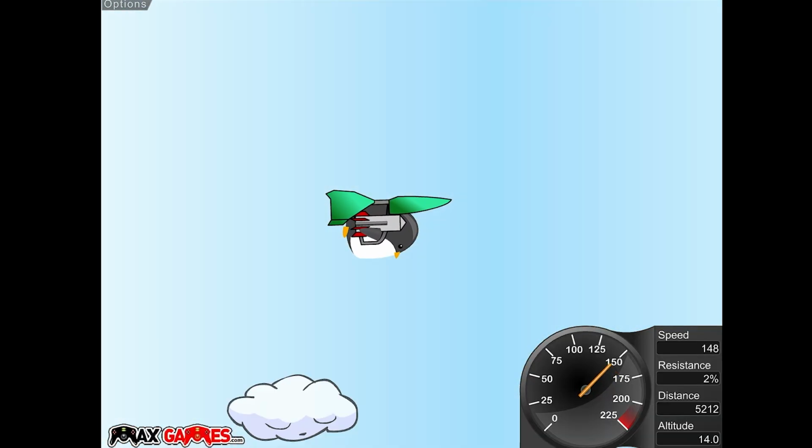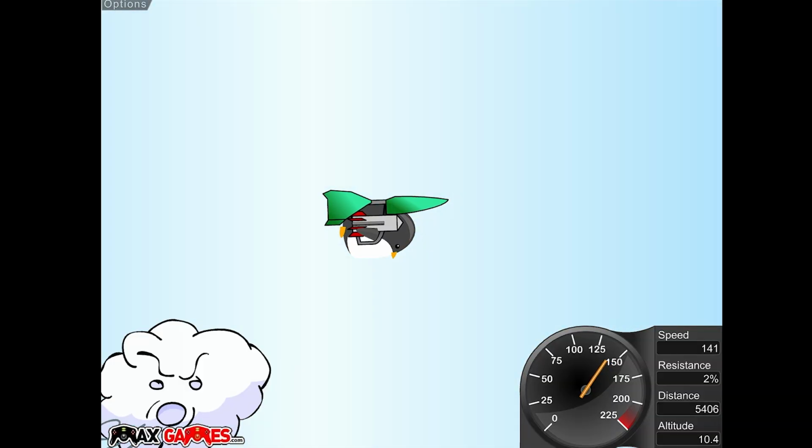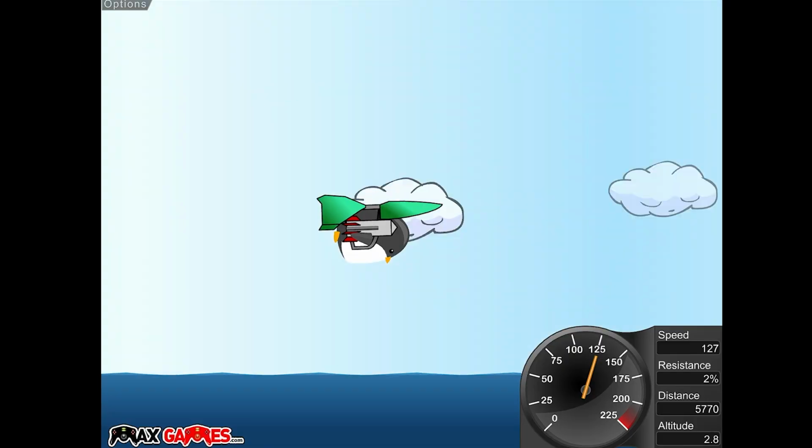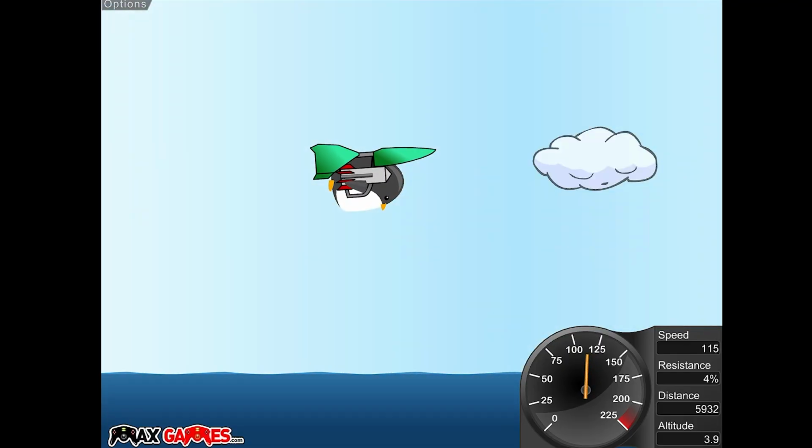5,000, come on. 5,200, 5,300, 54. Come on, without dropping. 55, 56, 57, 58. Come on. There we go, 6,000. There we go. Woo! I did it. I can fly.